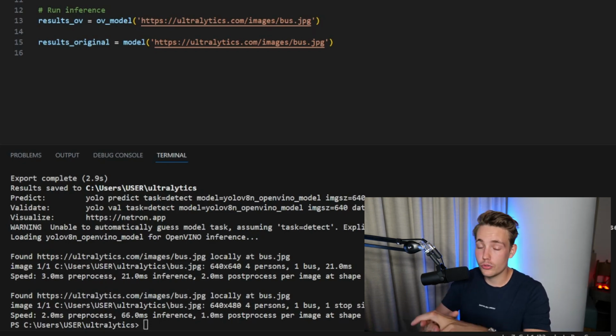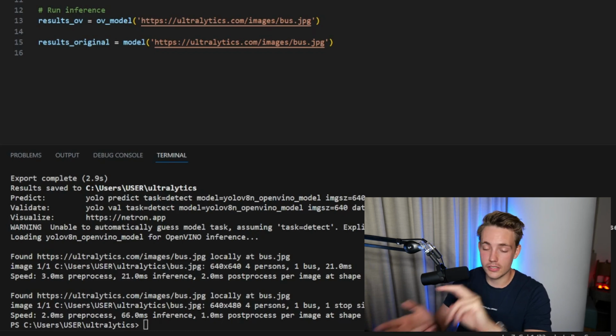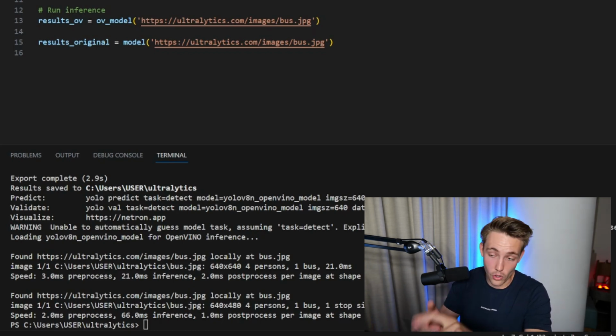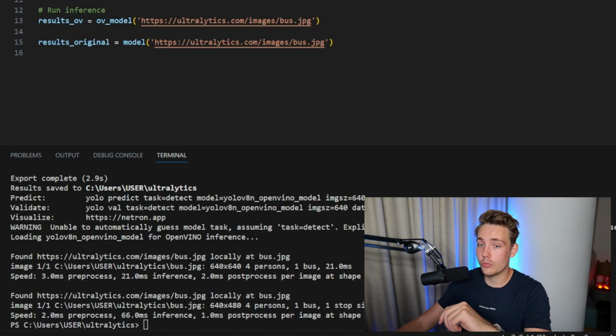You can also export it to all other different types of frameworks like TensorRT. We have OpenVINO here now. You can also just use ONNX directly, TorchScript, and so on. So that's it for this video here, guys. I hope you learned a ton. I hope I've opened your eyes to the possibility of exporting your models to different formats and different frameworks so you can optimize them and speed up your model significantly without doing anything, if you're using the YOLOv8 model and just calling the export function.